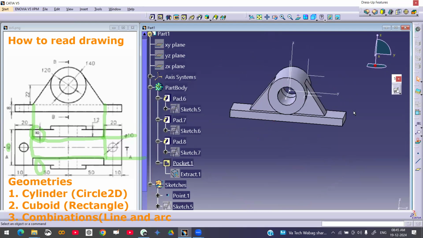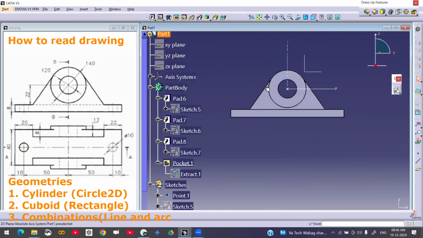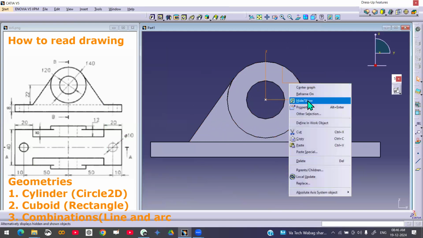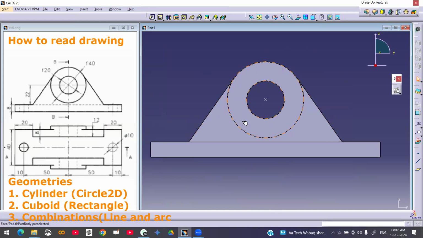Now let me compare with all the views, front view, top view and side view. Only two views will now compare. I'll go with the front view. See here, front view exactly matching with this. Circle we have. Here also we have two circles and this line and inclined there. Right. So then this rectangle line and this here. So yeah, front view is matching perfectly.